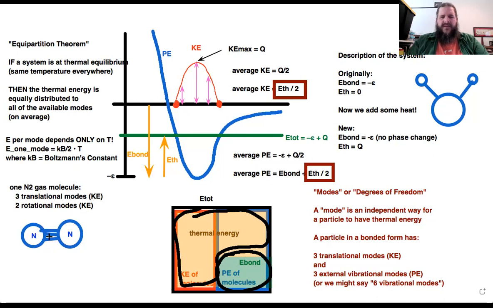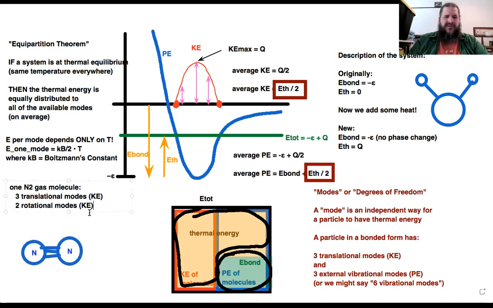And also within the molecule, the individual atoms could be vibrating back and forth against each other along the molecular bond. So you could have vibration inside the molecule, and that counts as kinetic and potential energy. So we would call this the internal vibrational modes. And that encompasses both kinetic and potential energy of the molecules vibrating against each other.